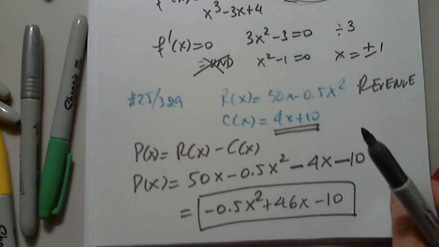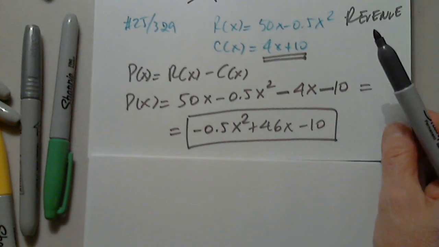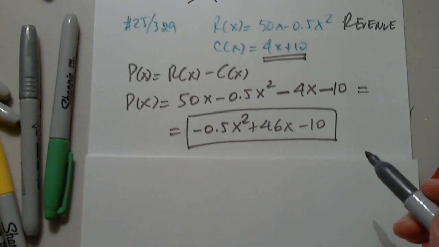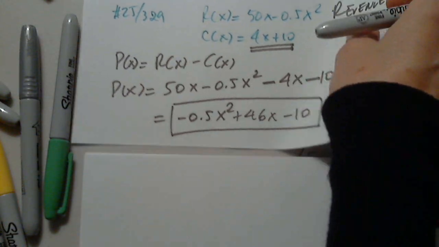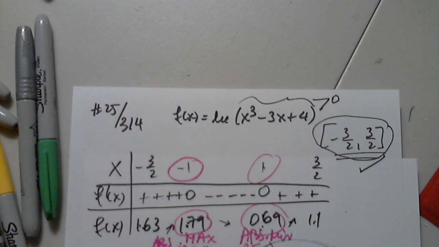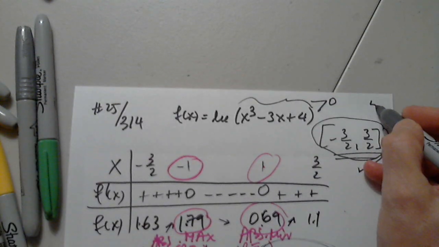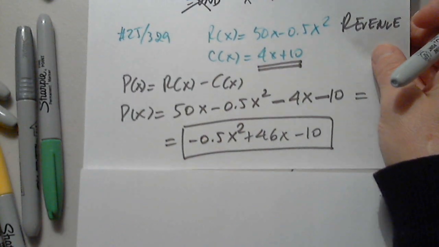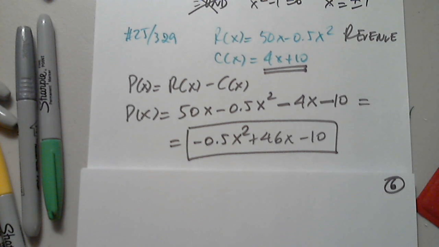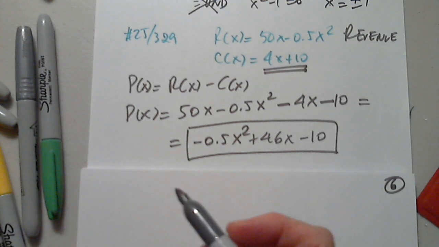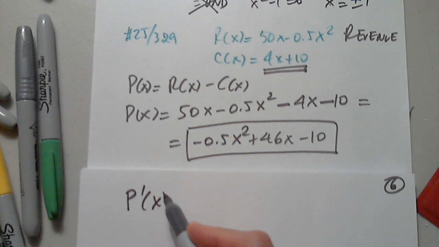What do I need to find in order to determine the maximum or minimum profit? I meant to say profit, of course, not product. What do I have to find next? We're asked to find the maximum profit or minimum profit. Of course, we're always looking at maximum. What do I have to find? The derivative. Yes, of course.